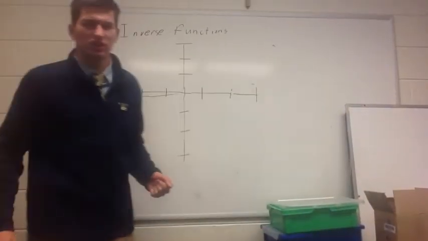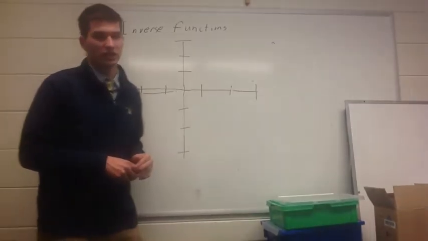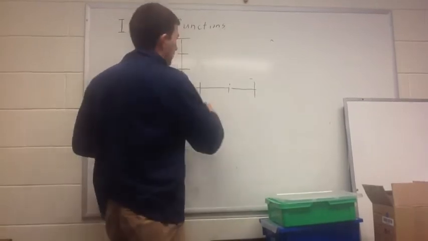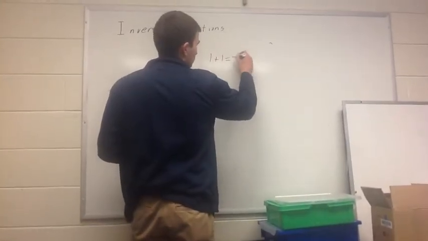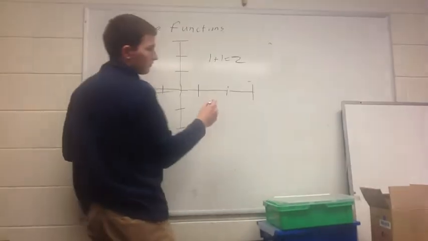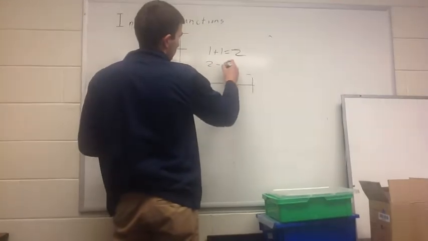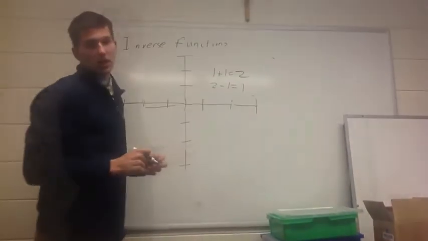A simple tip to find the inverse function is to switch the domain and range. So we're talking about inverse functions here. The basic concept of an inverse function is basically the opposite. Inverse means opposite. So going back to our first grade example, 1 plus 1 equals 2. The opposite of that is subtraction. So 2 minus 1 equals 1. So that's the bare bones inverse function.